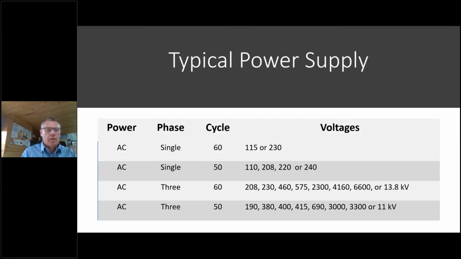So in typical, I've put this slide together. We're going to talk about just an overview slide. There's not a lot of detail in here, but there's obviously globally, two types of electrical systems. In North America, we work on 60 hertz, so 60 cycles per second is our generated frequency. And in many other parts of the world, they generate their power with 50 hertz. And there's a number of different voltages. So in single phase, that's typically one utility wire like you have in your home, that would either be powered at 115 volts or 230 volts.